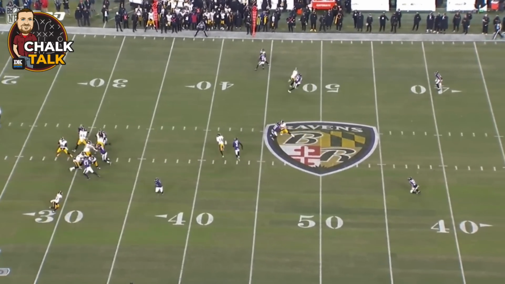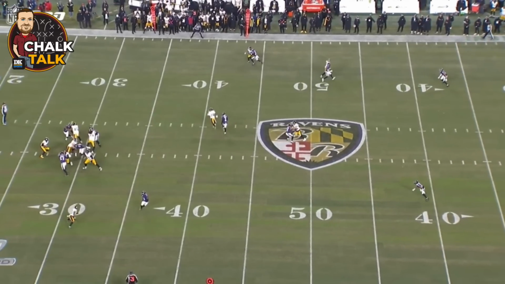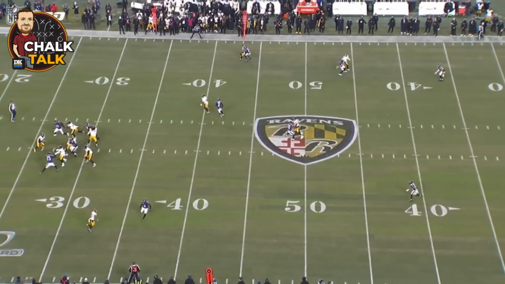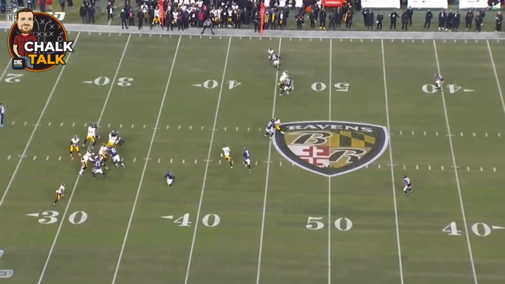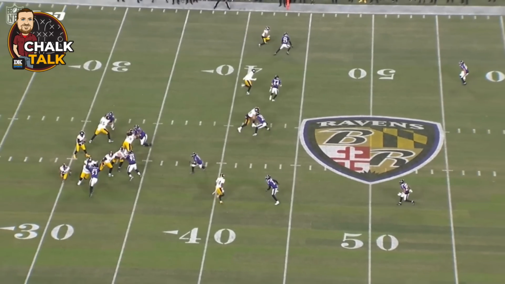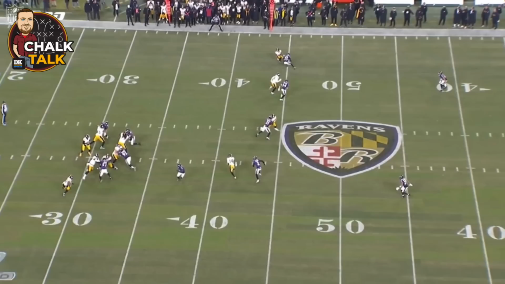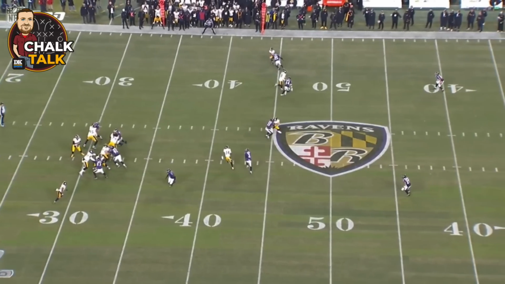Everything else is pretty much covered up. Now, your check down is kind of covered. Obviously you have a linebacker here, so you can't really do that. And this is 3rd down, by the way. You can look at the sticks. It's 3rd down, man. If your best receiver is possibly open, you got to hit him. And Pickens is your most open guy.